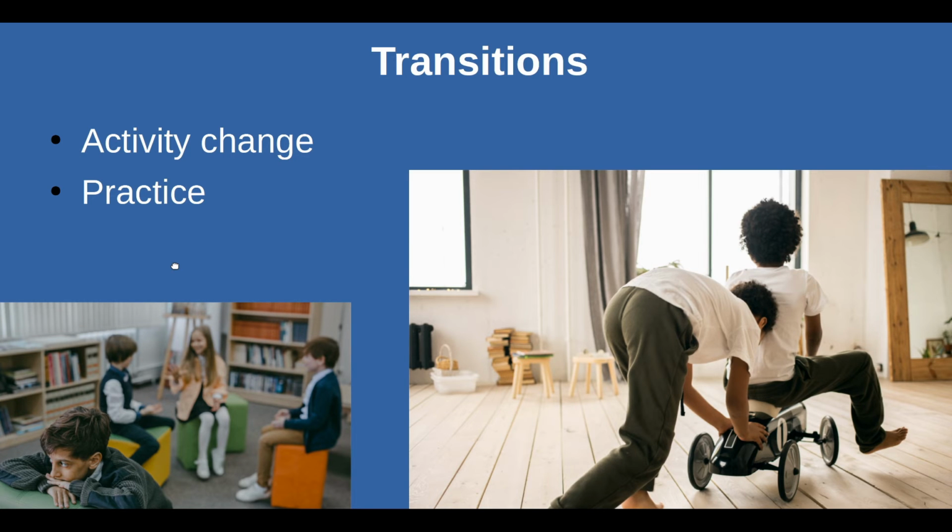So if you look at these pictures, you can see these kids here are transitioning. These kids are down here in the library. They're going to be going back to their classroom soon in the lower left-hand corner. And these guys over here are messing around on this little tricycle. In order to have success with your students when it comes to transitions, you need to practice moving from one activity to another.